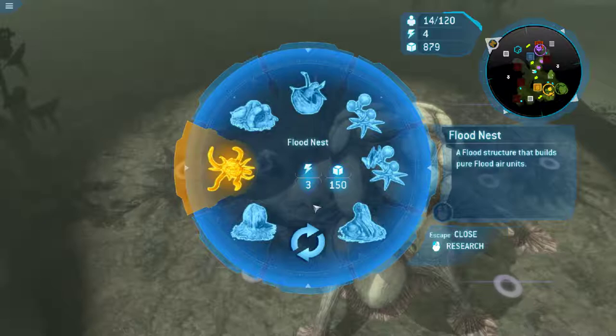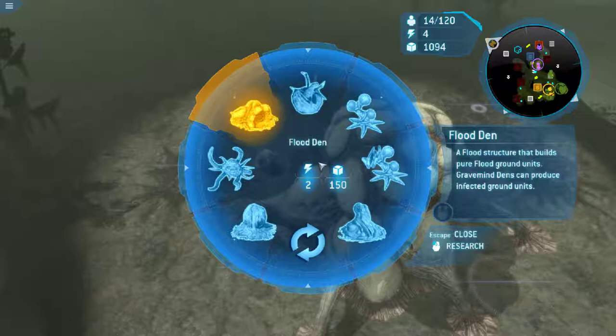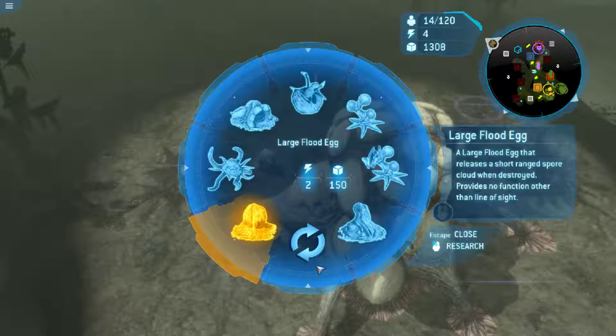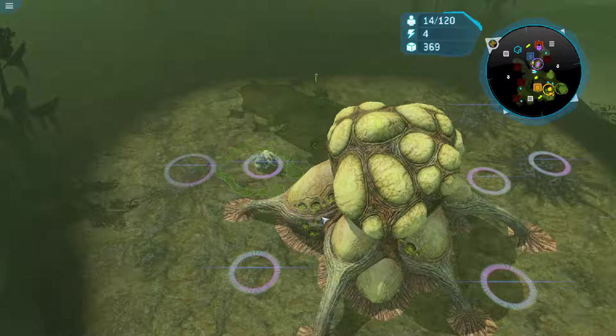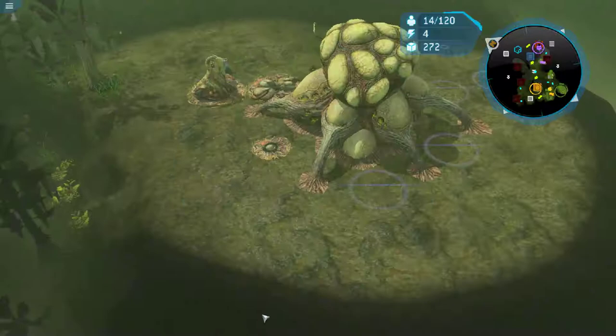What's this flood nest? A structure that builds pure flood air units. What's this? A large flood egg that releases a short-range spore cloud when destroyed, provides no function other than line of sight. Okay. Get one of these. Get one of these. We'll get a flood den. Let's go for a barracks here, a den here. Can I upgrade you? No, I can't. We'll get ourselves an aircraft there. Some more of these.